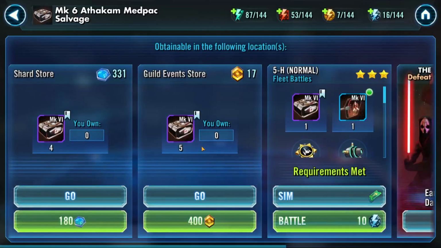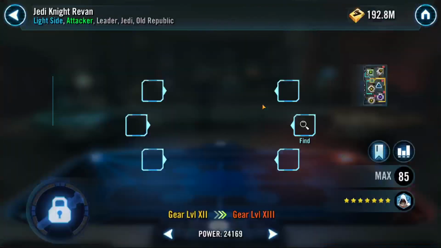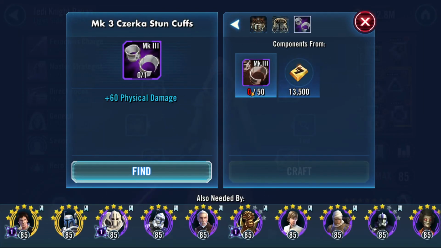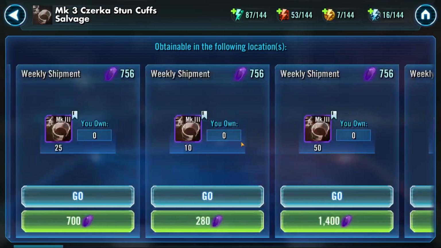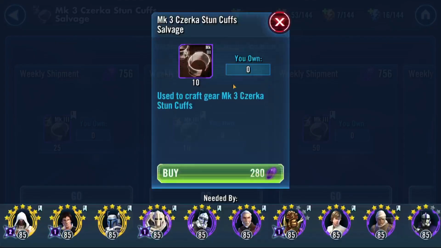I'll buy these. Why not? If it even lets me. Oh my god. It won't even let you buy these? Come on, Capital Games. I thought you wanted my money. Okay. Let's say I only need 10, whatever these are, stun cuffs. Then you've saved up all those extra crystals. Buy those extra stun cuffs.